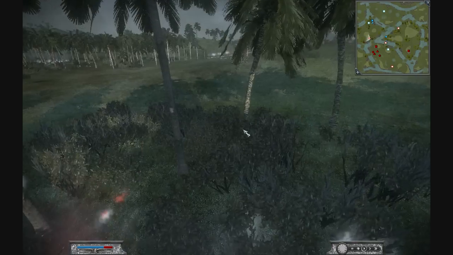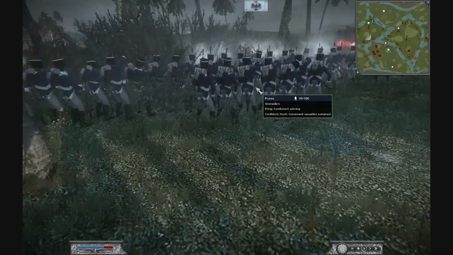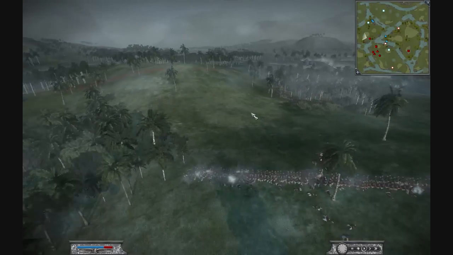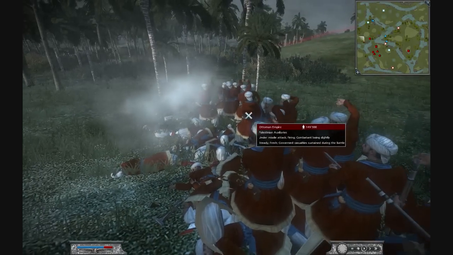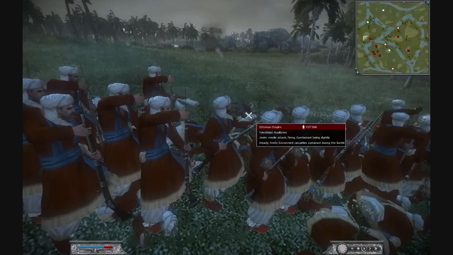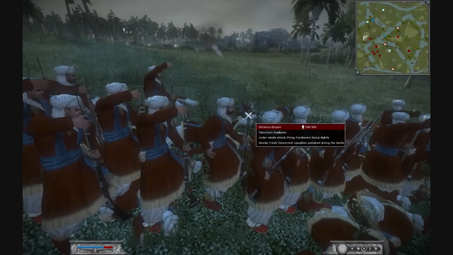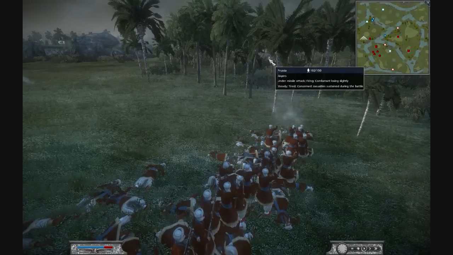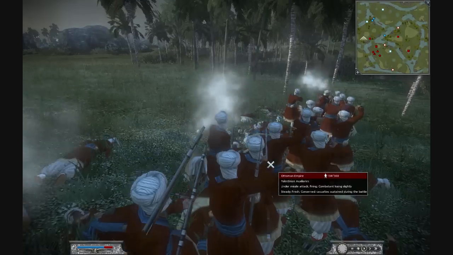Okay, going back to the center, I advance my grenadiers forward. They're exchanging fire up on the hill against this Ottoman unit. This is the Palestinian auxiliaries. And down in the woods there to my right, you can see some gunfire. That's coming from my Jaeger unit. So I am able to get some fire on this unit from the front and from the side.